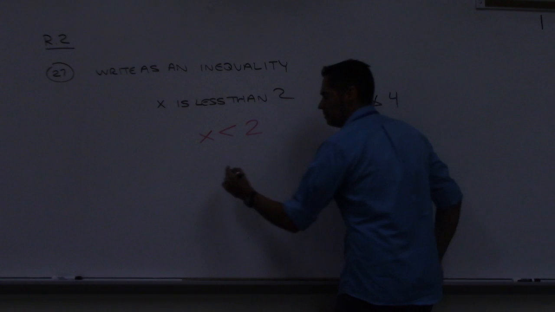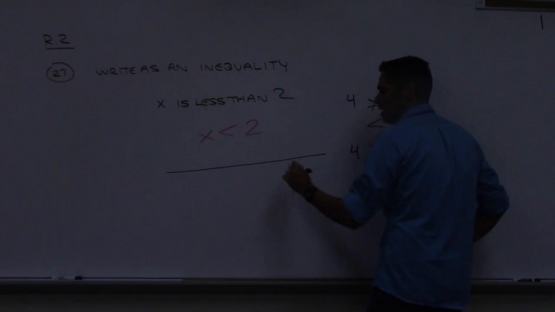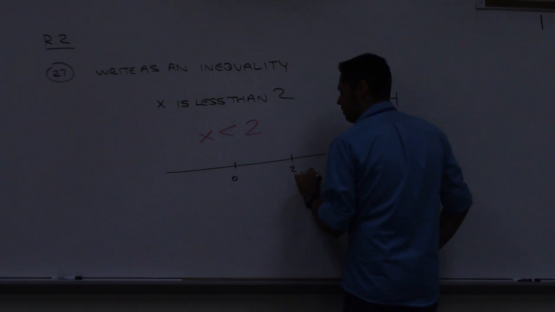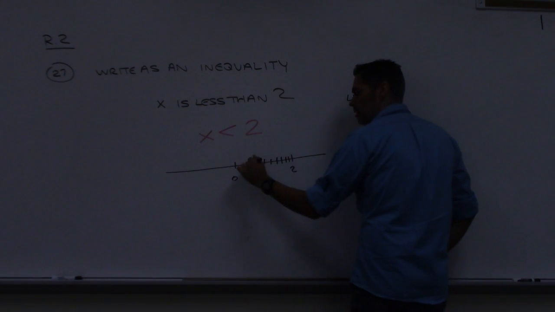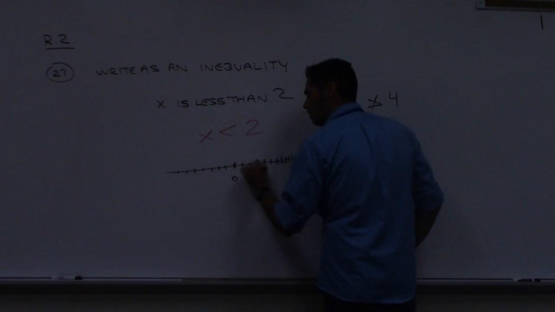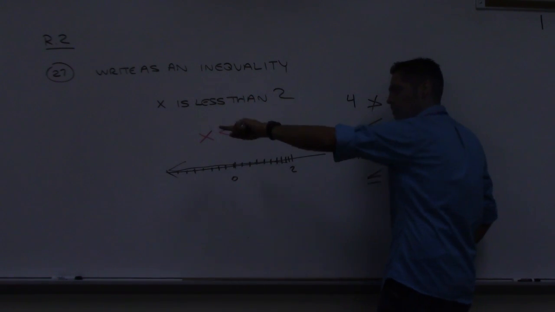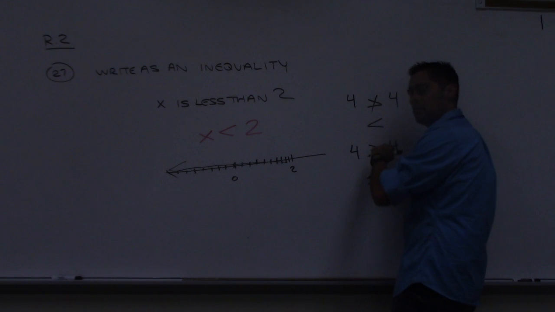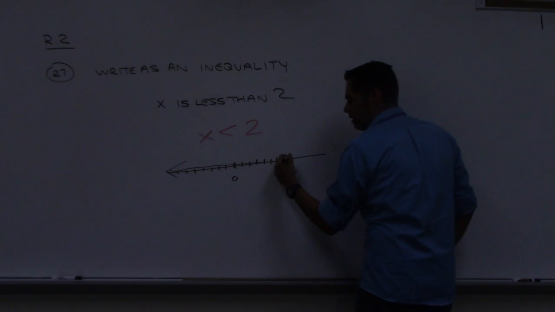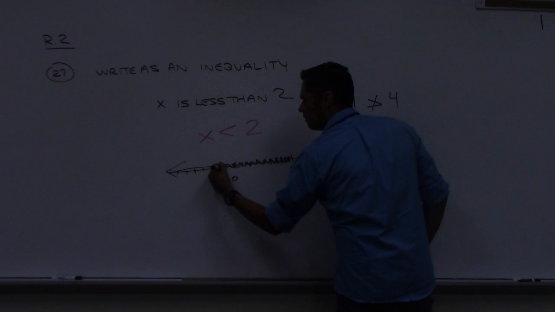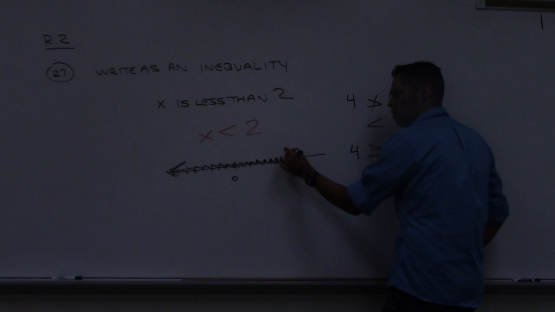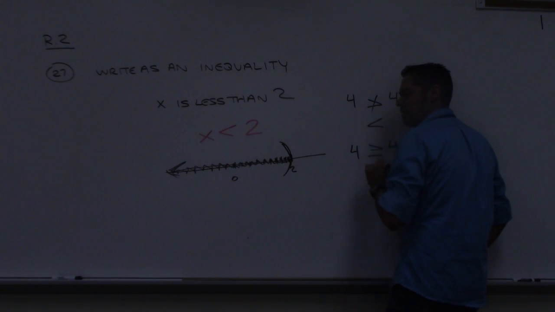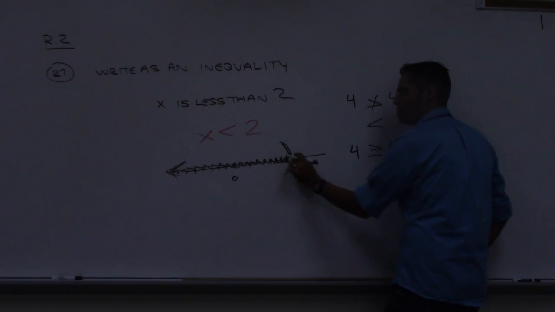Now, on a number line, just so you see it, if we draw a number line, here's 2. X being less than 2 means x could be anything over here, couldn't it? Anything, forever, in that direction. It can't be 2 or bigger. So a lot of times we'll shade this part of the number line in. And then we'll put either an open circle here, or a parenthesis. It depends on the book. You might see that, or you might see an open circle there like that.